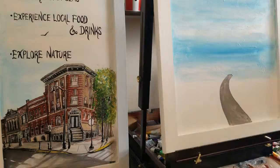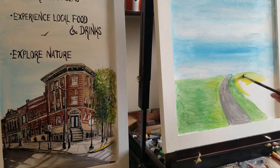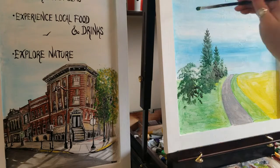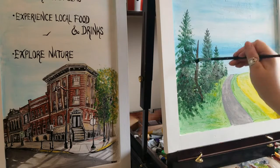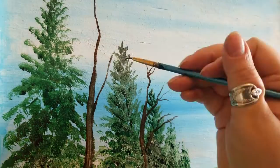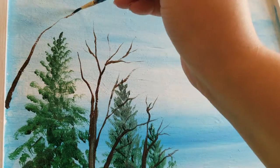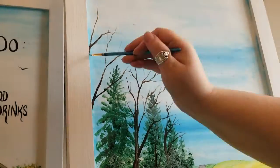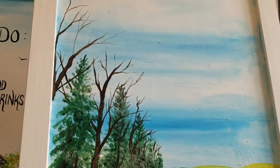So now on the other panel, I decided to feature the Lacombe County Trail. And for this one, I started out again with some basic color blocking, and I used the reference photo that I snapped in winter, but I did change it so that it was towards summertime when you see the canola fields and wheat and everything going on. I find those blue, nice skies of Alberta really recognizable, so I wanted to make sure that they matched.